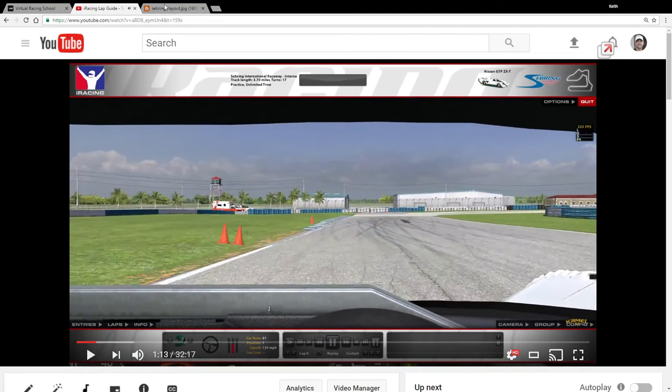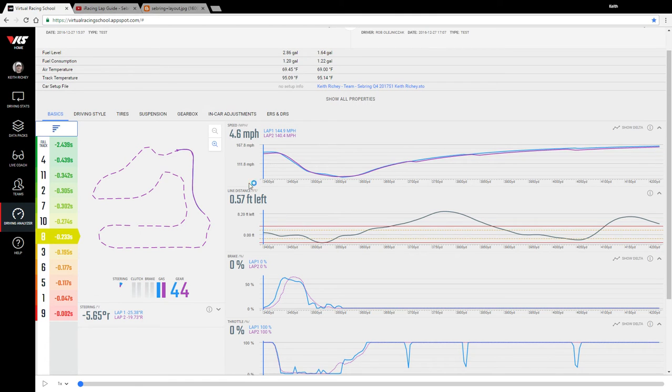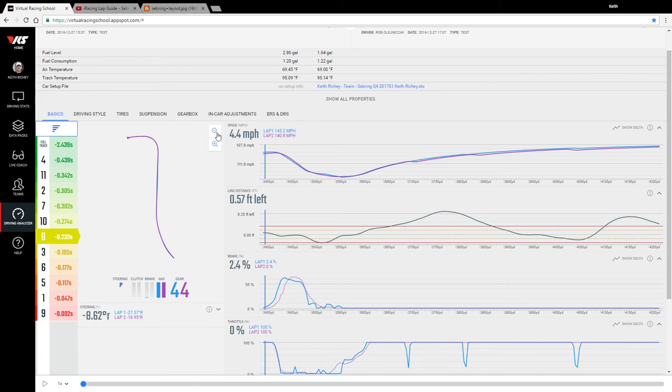All right, so approaching tower turn, you want to be tight to the left side of the track there. Let's see what's different. So right off the bat, there's a 5 mile per hour difference, and that's the amount of speed carried off of those prior set of corners making a pretty big difference on the amount of speed entering this corner. So not quite 5, 4.5 mile per hour, but that's part of the difference.